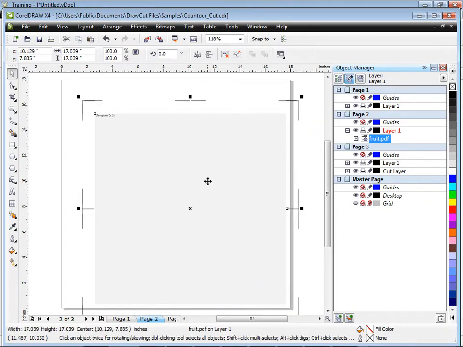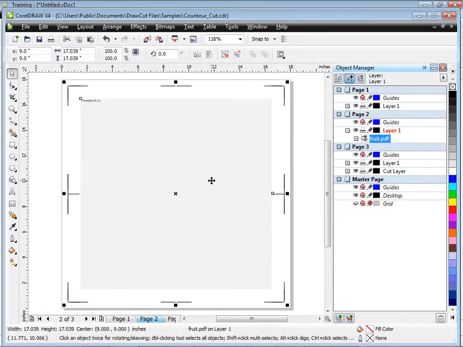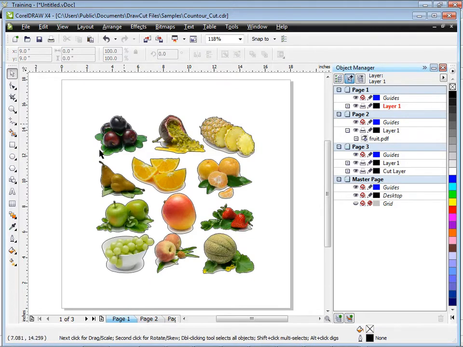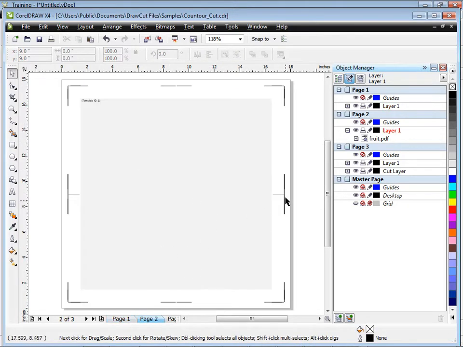Now it's probably best to center it on the page. The reason we do that is so that we can line this artwork up with our template. Now let me explain how the template works exactly. So we have our marks here, and you can see that I've made sure that my page size here of being 18 inches square, or 450 mils, is larger than the actual artwork that I'm going to print. That's important because you want to make sure you print the marks out. If you don't print the marks out, you've got nothing to scan. So that's an important thing to know.